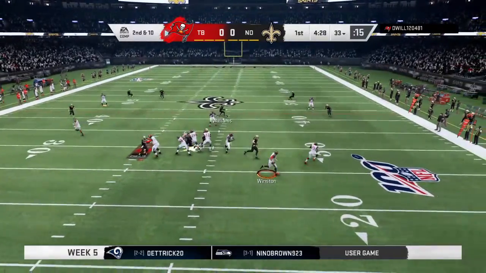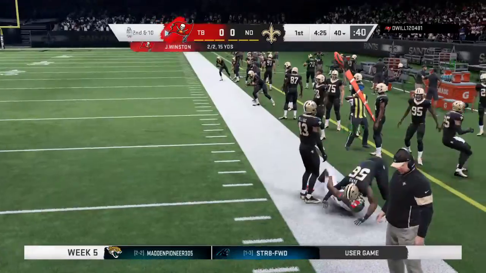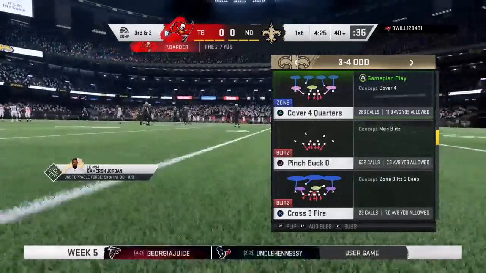Looking to throw on 2nd down. Winston escaping the pressure right. Well, it's a shuffle pass, and it's complete. It's a gain of 7, and just like that, it's 3rd down.